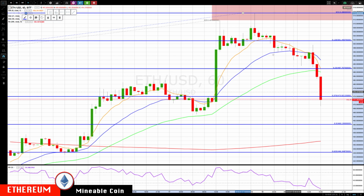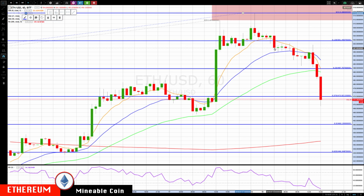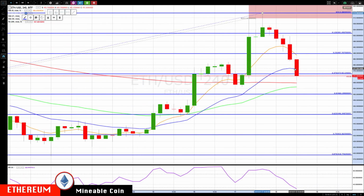All right, this has already been the full target, but when you see something like this, and also you can see the divergence on the 1 hour clearly, where we made a higher high in price, lower high in RSI, that's where we start going, okay, if this breaks, we're going to start waiting for the bigger pullback, and the bigger pullback we now have quite clearly. This is why when you're watching this stuff, you can be patient and not get aggressive. Now we're also below the 4 hour rotation zone.